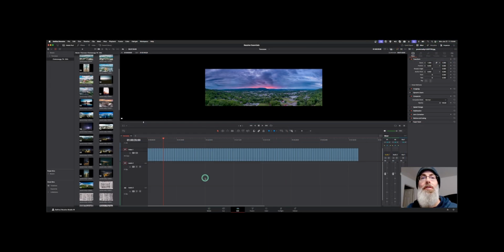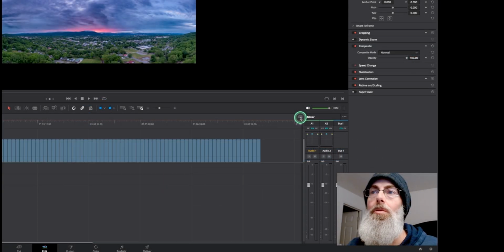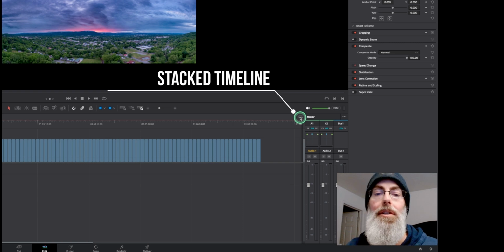What I like to do is the actual stacked timeline. So you can see here we've got 2 audio tracks and a few video layers. Let's go back to where we were near the mixer, where this little box with the plus sign appeared when we chose stacked timelines. So I'm going to hit that.